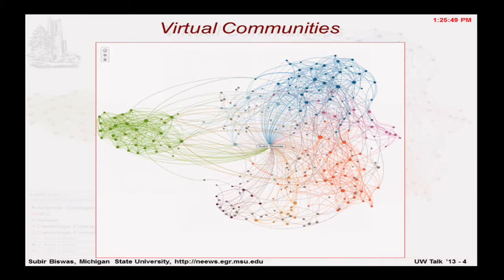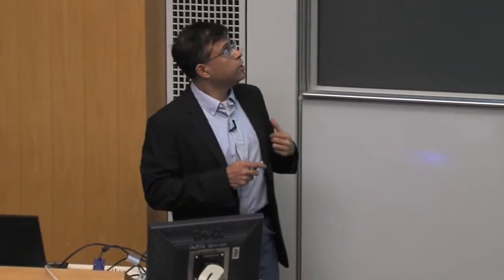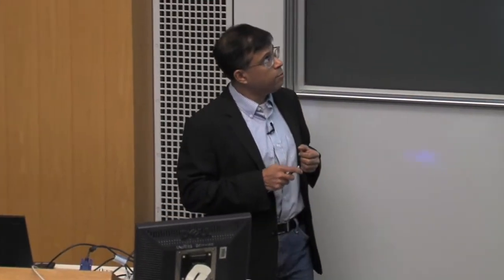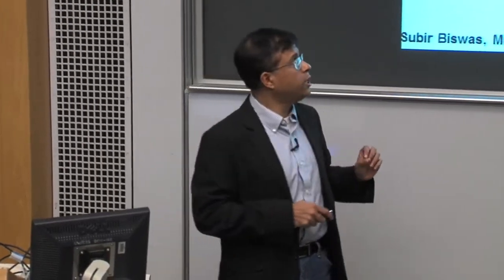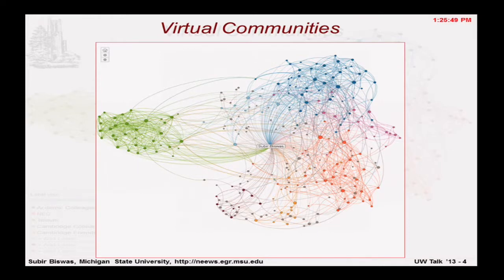So I have communities from my grad school, not so strong as the other ones. For example, my last couple of jobs: there is one here, and this is the MSU IEEE type of community, and then this was my Telium community, and then there is the NEC community here, and grad school is here. So the idea is that you have these different virtual communities that are being formed, right? And those communities are also to some extent overlapping, right? You can see the connections between these different communities.